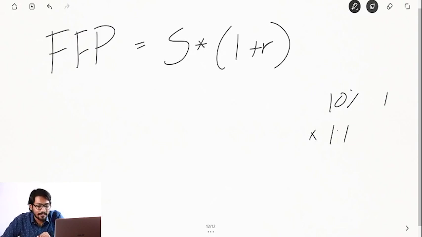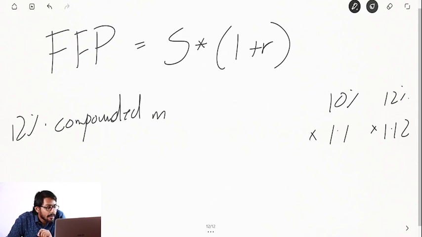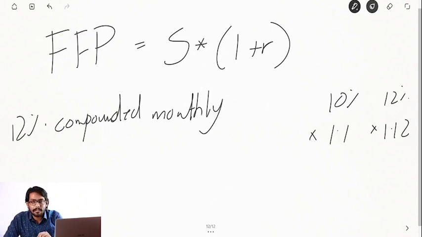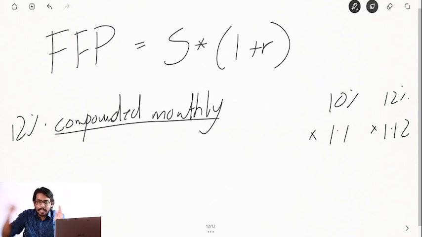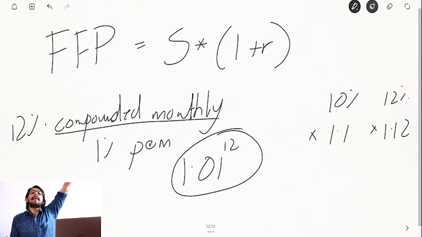12% means 100 into 1.12. You can again say 12%, pay attention, 12% compounded monthly. What do you mean compounded monthly? Please refer to question number 4 of bond valuation. We have discussed this compounded monthly. Quickly take it out, look at the page, quickly check it out. 12% compounded monthly becomes 1% per month. So it becomes 1.01 raised to 12. We have had this long discussion in MLP Limited, question number 4 of bond valuation. I'm not going to repeat that now. So whatever is the rate, 12% per annum or 1% per month.